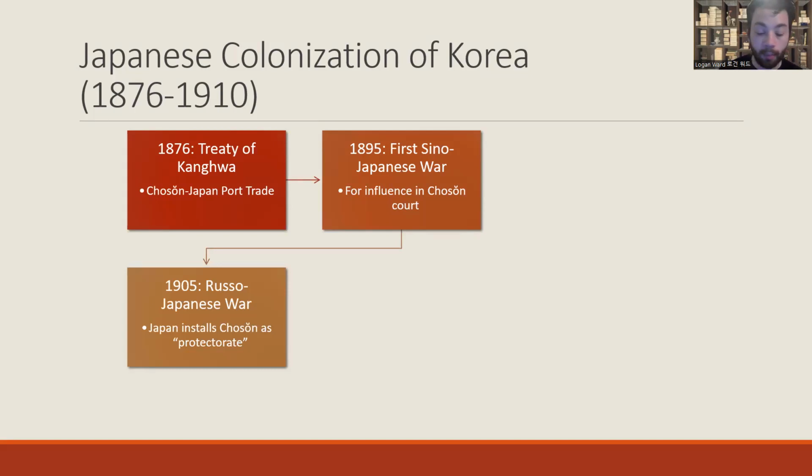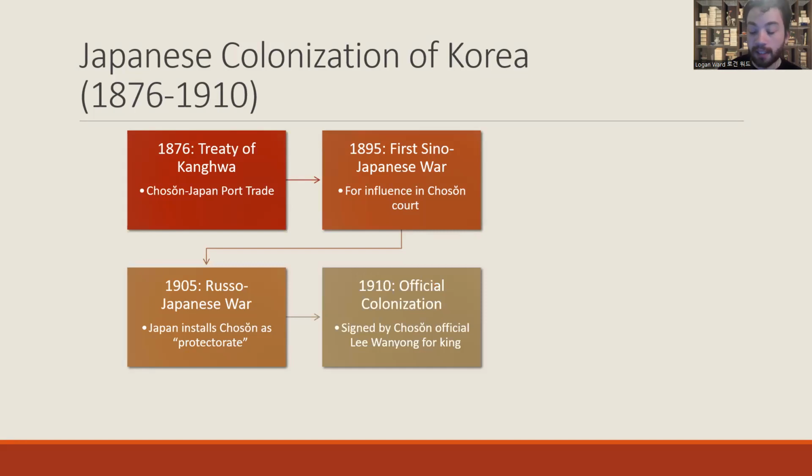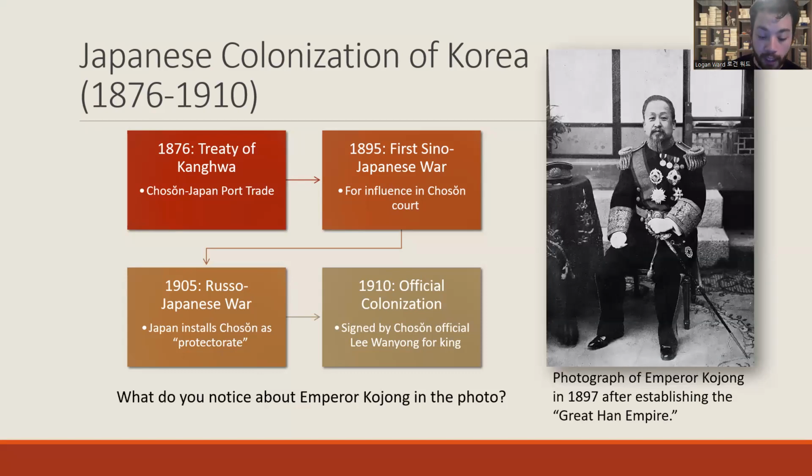A protectorate means that Korea was no longer to have its own military. And then the culmination of these events together is what led to Japan's official colonization of Korea in 1910. The court's finances and power had been in ruin from the previous international policies, so there wasn't much else that they could do. And the Korean emperor at the time, his name was Emperor Gojong. One of his officials is actually the one who signed over political control of the peninsula to the Empire of Japan.